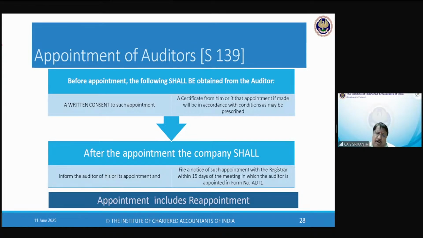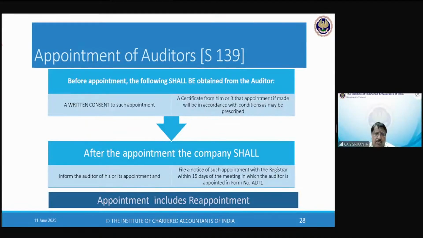See, auditing is a statutory duty, no doubt. But it is also a contractual obligation. It's a very peculiar thing. The audit is conducted under the statute, so it is compulsory for every company to have an auditor. But once they identify the auditor, he is entering into a contract, like any other contract, for a certain deliverable, for which he is paid a fee. Got it? It's a very peculiar thing.